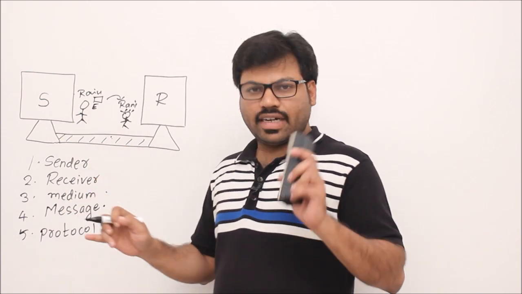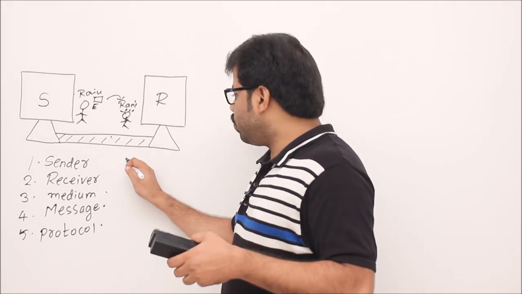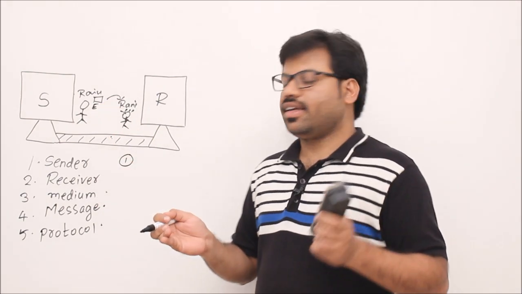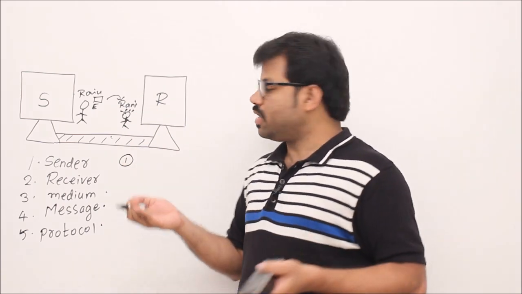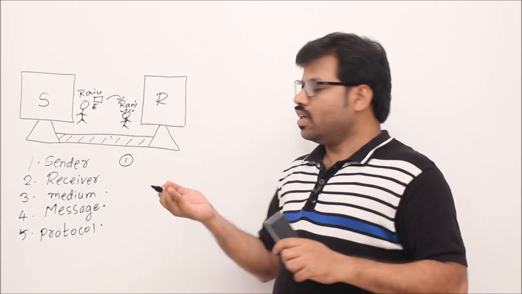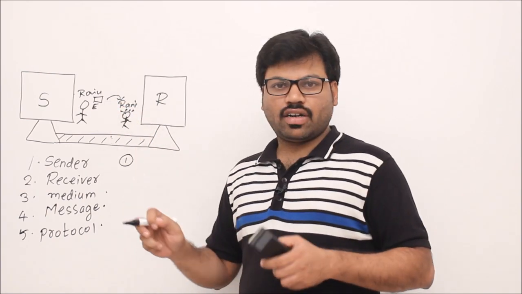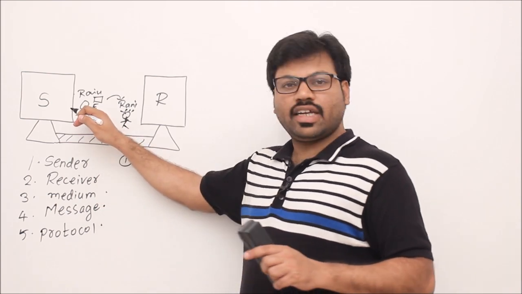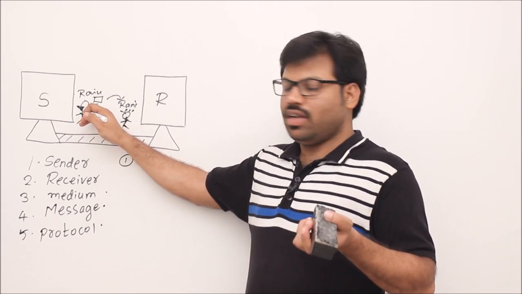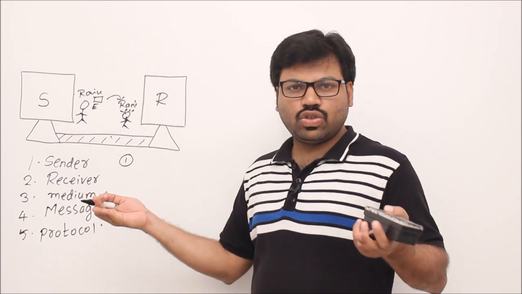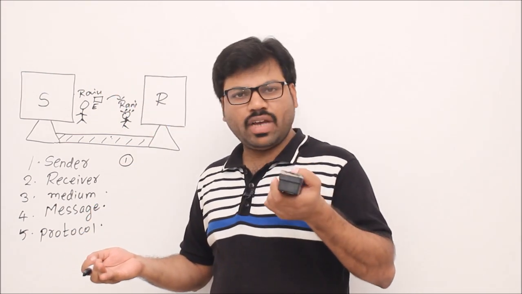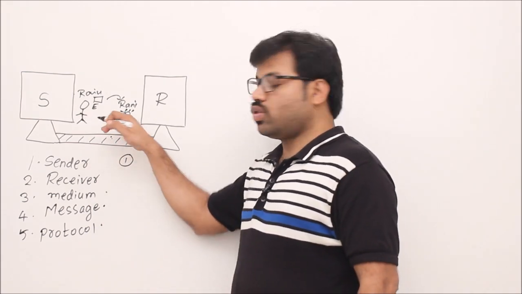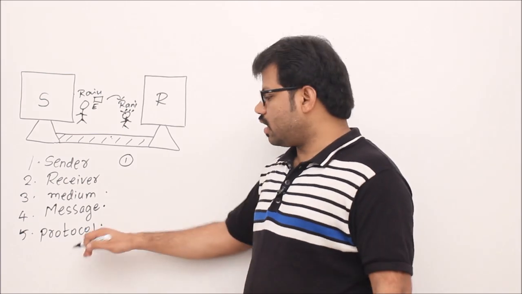So finally, whenever a sender sends data, there should be some particular rules for how to understand the data, and when to react to the data. That means when to read the data, everything, correct? So availability is also important. Raju and Rani should be available whenever the message is being sent, correct? At least while Raju is sending the message, Raju will obviously be available. Then when he is sending, Rani should be able to read it. For that, first of all, she should be available, correct? So finally, all these things are common understanding. Raju and Rani should come to one common understanding. That is nothing but a protocol.